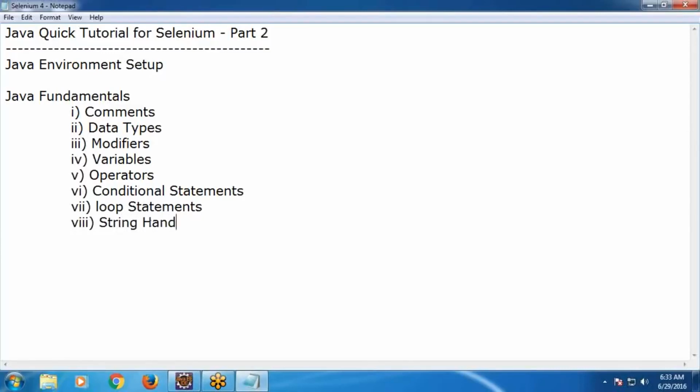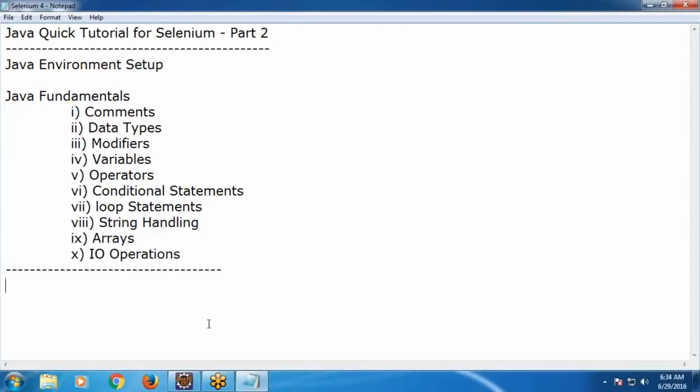Next, arrays in Java. Next, IO operations, input and output operations. File handling. Okay. These topics we discussed in the last class.